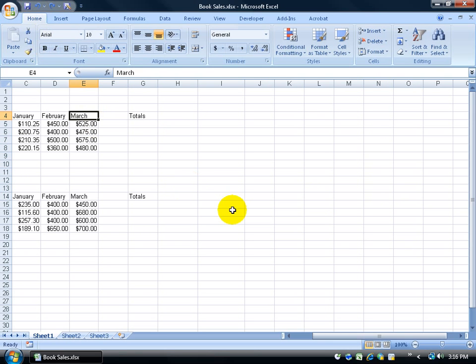A few other features you want to know about the autofill is that, let's say for example I want to type in a number, 1, and hit enter. Well, it's $1. But I can click and drag the autofill handle and it repeats $1. Next, if I click here and type in 1 and hit enter and then 3, enter, autofill can also look for patterns and repeat the pattern. So what's the difference between 1 and 3? It's 2. So the next one ought to be 5, right? So if I click on 3 and just autofill, it's going to give me 3. Let me undo that.